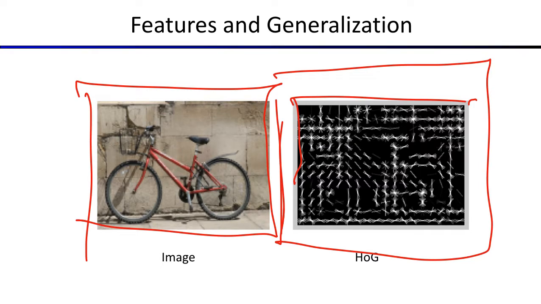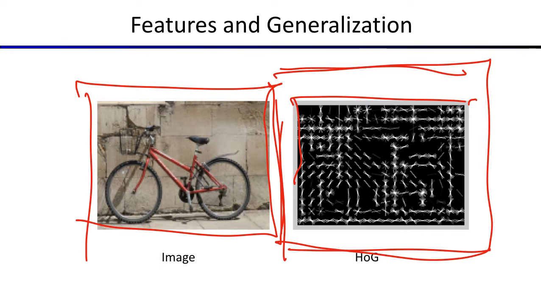So on one hand, this is great because we now have a better feature representation of our image. But on the other hand, we had to do a lot of work to get this HOG thing, using what we know about the structure of vision problems in general, and about the visual system that allows you to make these kinds of classification decisions. And all of the work that we put into developing this histogram of gradients representation is not going to port to any other kind of classification task outside of vision, right? Spending a lot of time thinking about these HOG features doesn't tell us anything about how we're going to solve spam classification or this medical diagnosis task that we talk about occasionally.